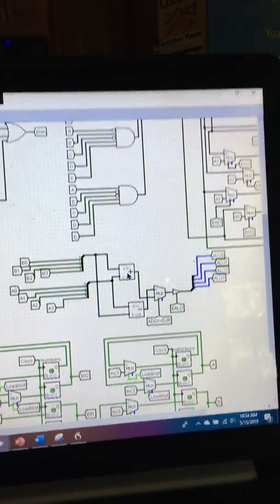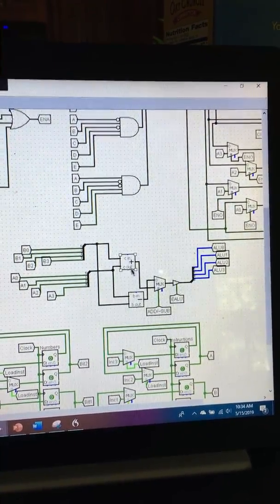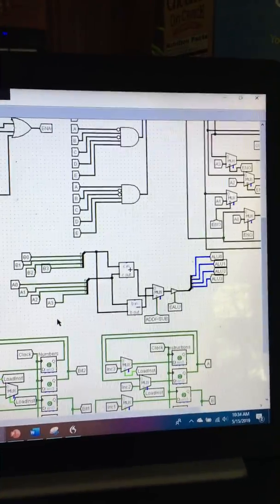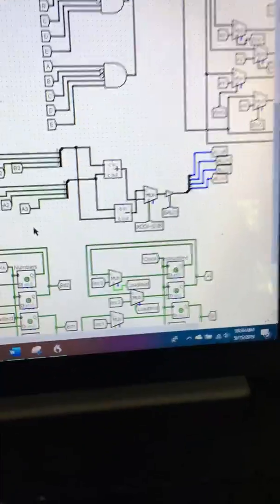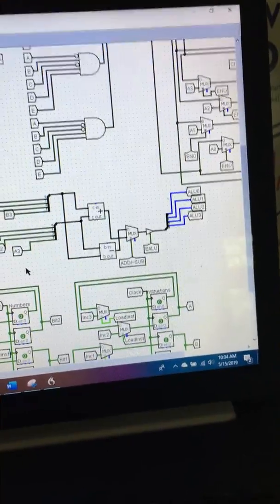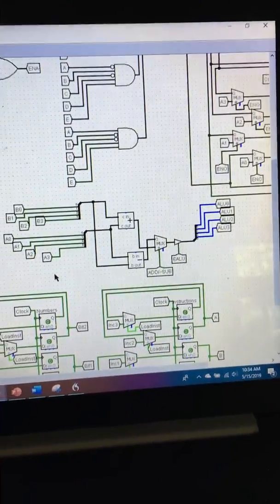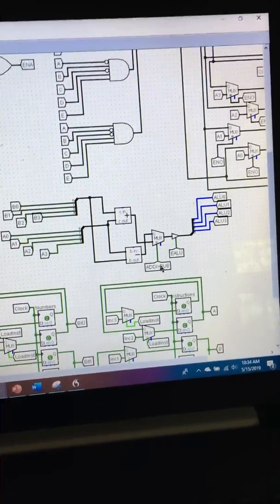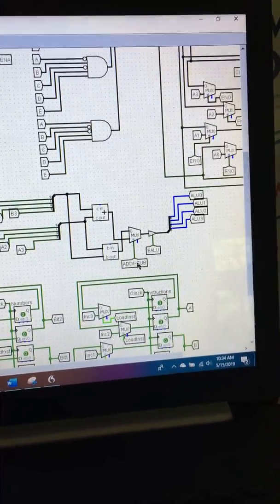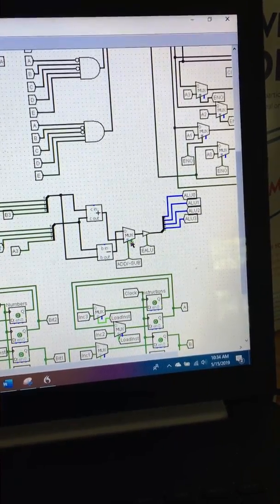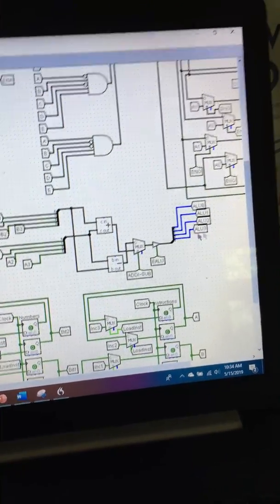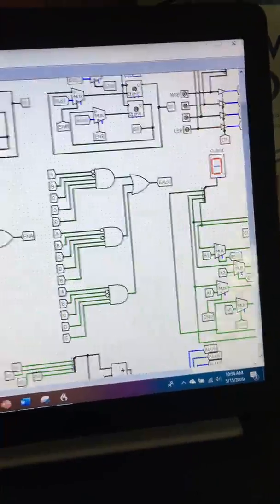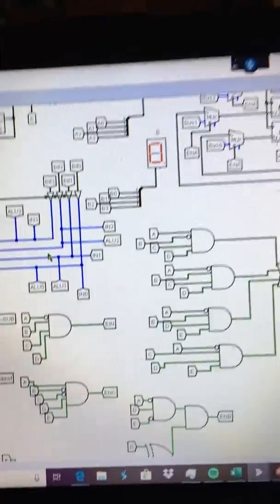Here we have our adder and subtractor. I use the built-in adder and the built-in subtractor to save space and make it look nicer. I give a description of how each of these works in the write-up I have. But in this case, I just have my multiplexer, and the add and subtract chooses between subtract and 0 or add and 1. And that's how it chooses. And then the enable ALU allows this controlled buffer to put it in. These are the ALU, and that comes back into the bus, and that will allow it to go into the bus.